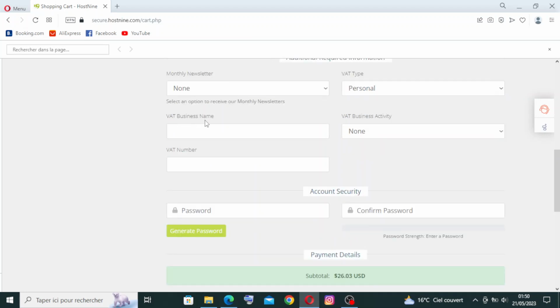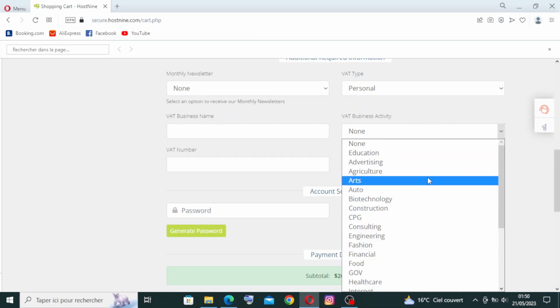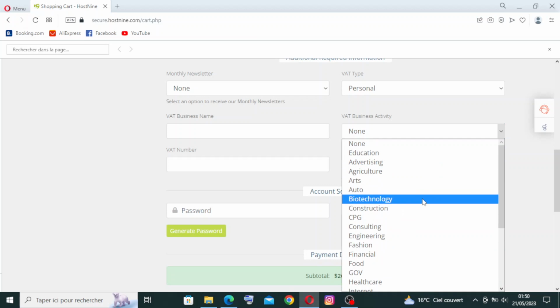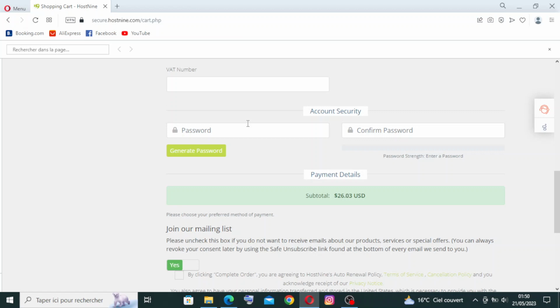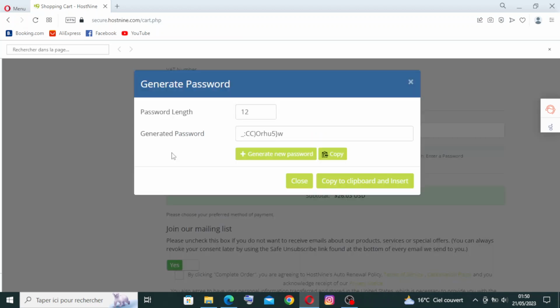And VAT business name, and then the VAT business activity. You will just choose the activity that you do, and then the password that you choose the first time for the account, and then you will confirm it. Okay, and then you will generate the password from here, like you see with me. This step helps you with security measures.